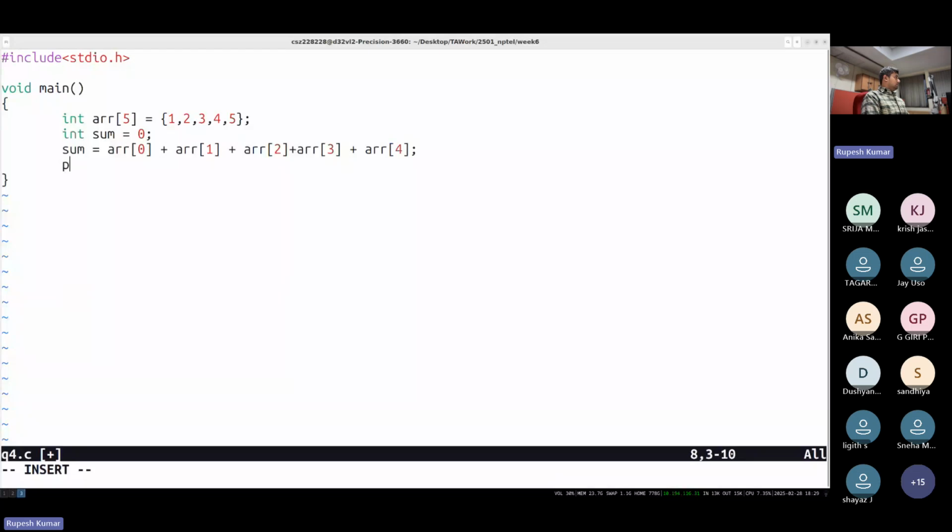So this will give us the result. Then printf the sum of all elements, percentage d backslash n comma sum. Fine. Set. So let's run this program and see what the output is.